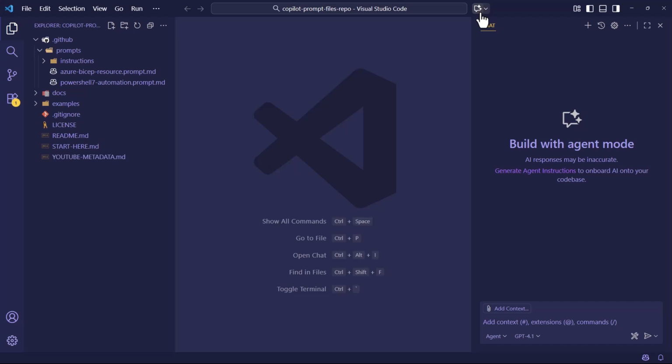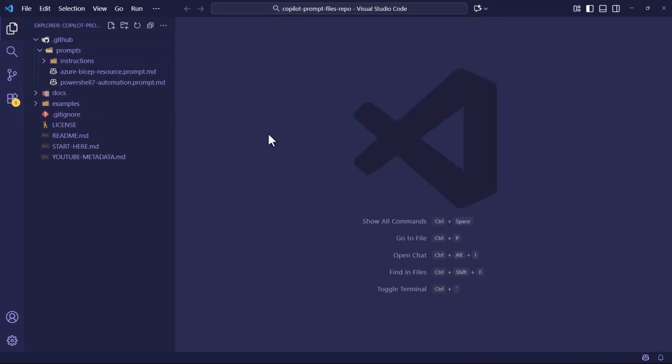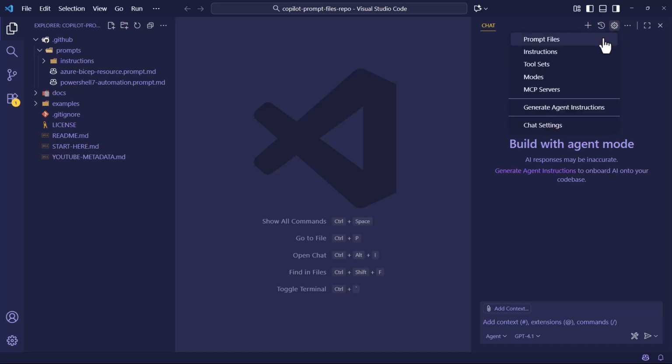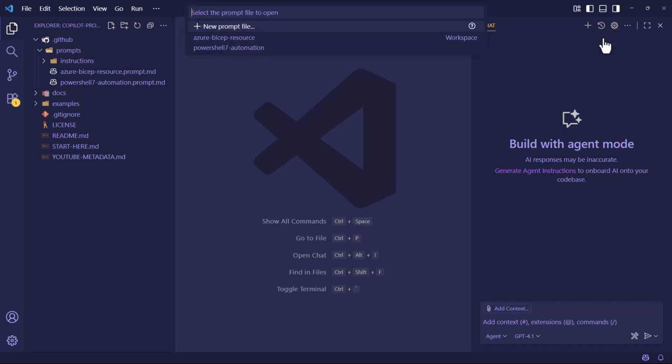In the GitHub Copilot chat pane, we're assuming that you've got VS Code, you're licensed for GitHub Copilot, you've installed the GitHub Copilot chat extension, and you've authenticated, you're ready to rock. We can bring out our chat here, and then using the configure chat gear, we can select prompt files from the list. Now, I already have a couple defined here, and standard rules apply. You can click it once to edit it. You can copy or move it to a different scope. You can rename it, or you can delete it. Now, if you don't have any, this will be an empty list.